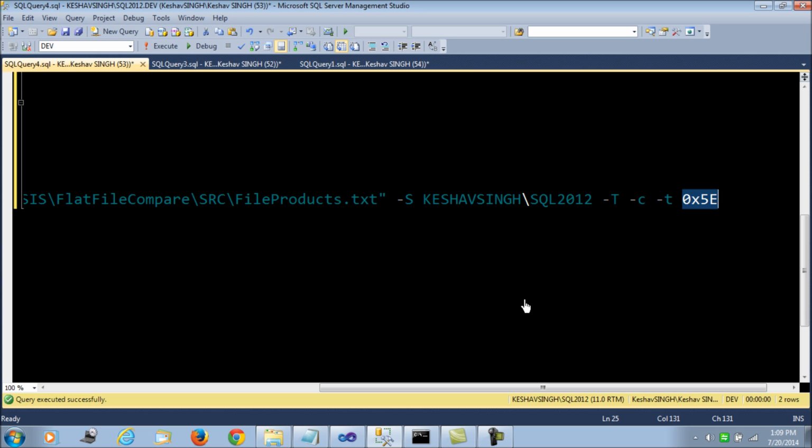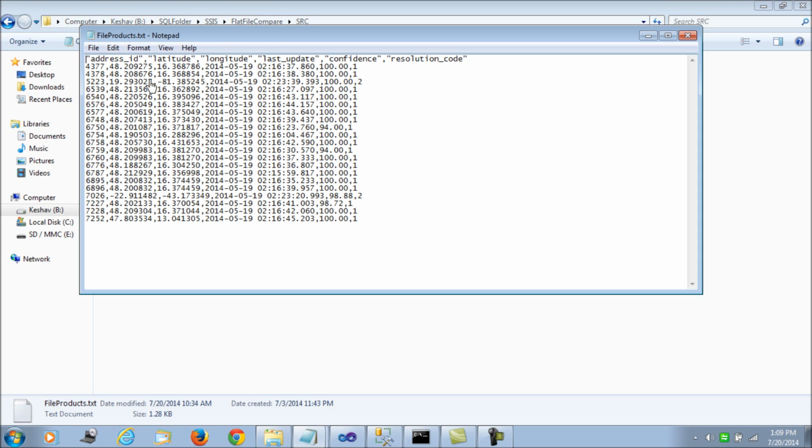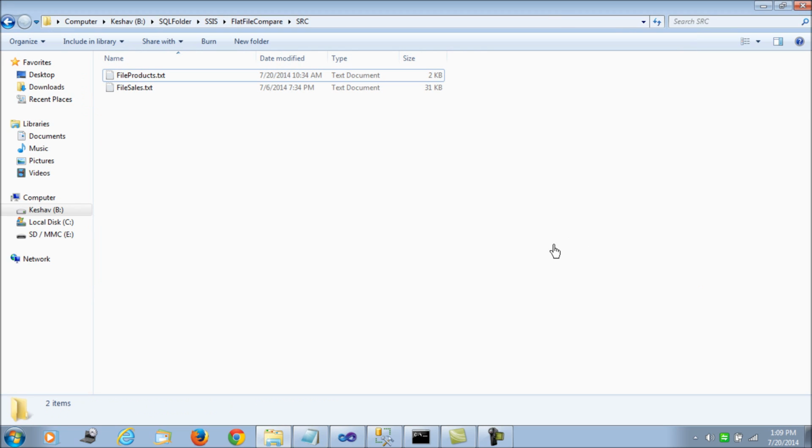You'll treat each line as one record for the file, which means until it encounters a carriage line feed, because the carriage line feed is a delimiter for the record or the row, it will treat everything as one particular record, and it will load this into the data column of the table.